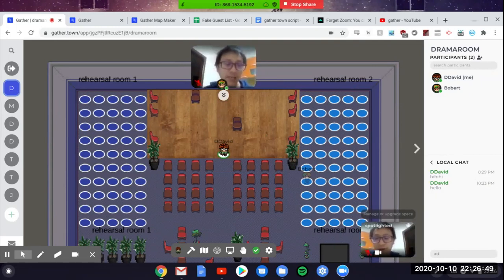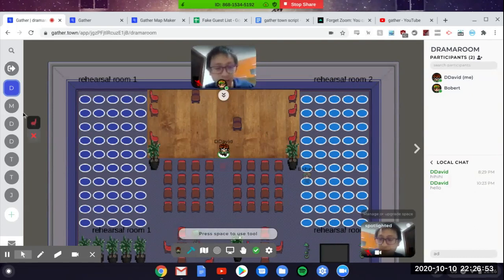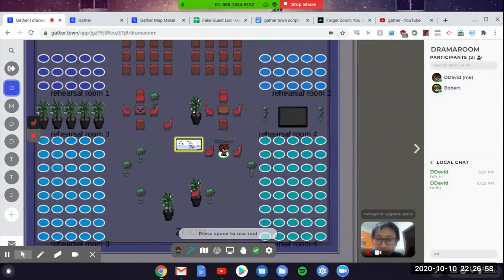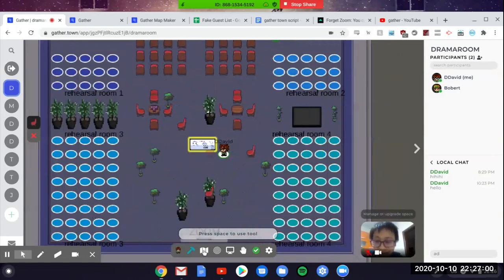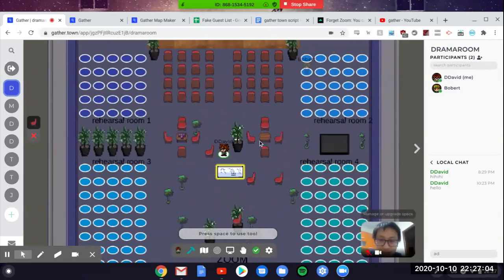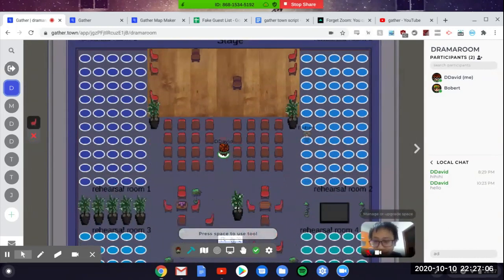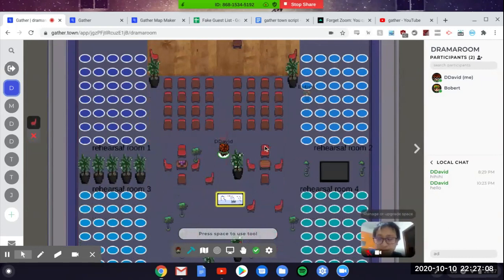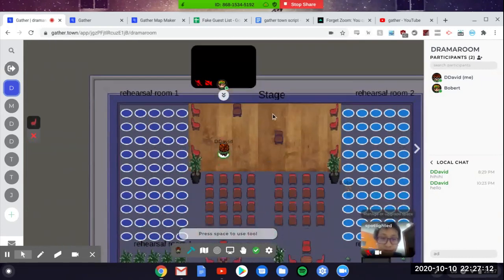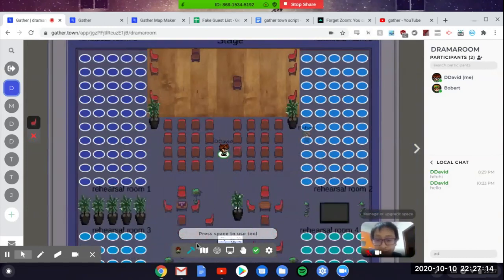And as a moderator, yes, I can also plop down furniture, right? I can go to builder mode and look. There's some chairs. I can plop down another chair right there. Awesome. I can find myself on the mini map. I plop down these chairs, I plop down these tiles. I can also give moderator privileges to anybody as well. I plop down some text like the word stage and the word rehearsal room.